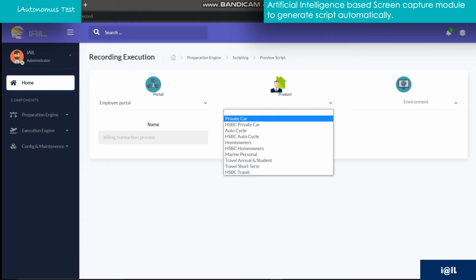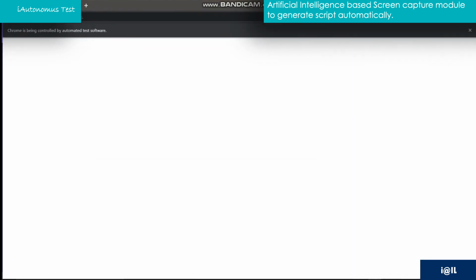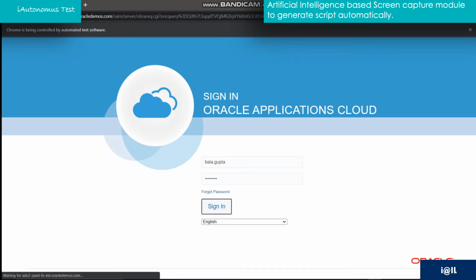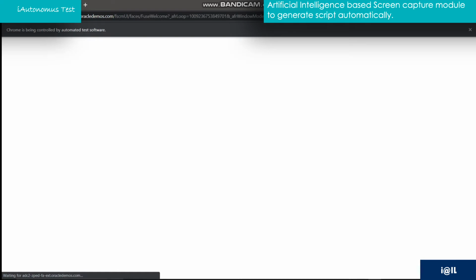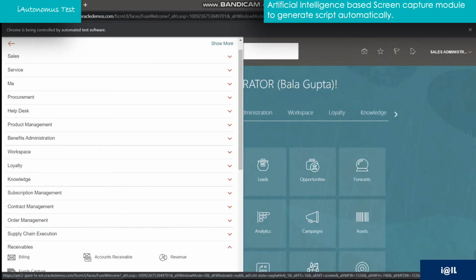The execution engine, as mentioned earlier, is the place where a business user decides which script to execute. Should an activity be run or a process? When it's an activity, is there a need for clubbing multiple activities and creating a custom workflow? Is there a need to run the script from the existing dataset or a new dataset? In this example, the user is using an existing dataset and uploading it to run for the same set of data that was used while recording. It captures the time spent and gives confirmation of successful completion in the form of a report and screenshot. Let's see how it works in the demo.